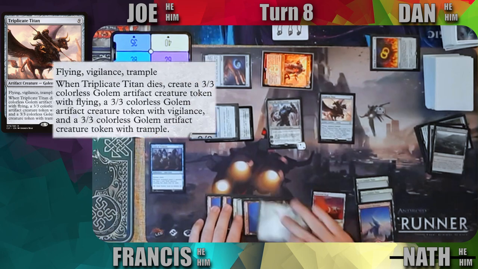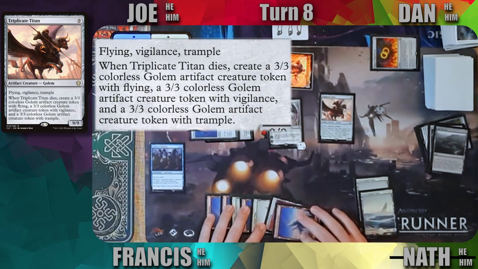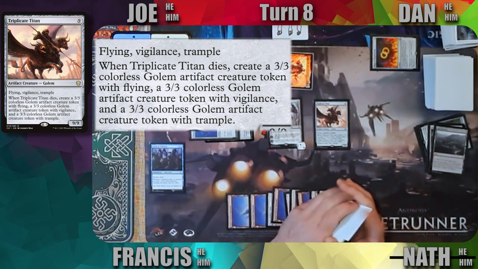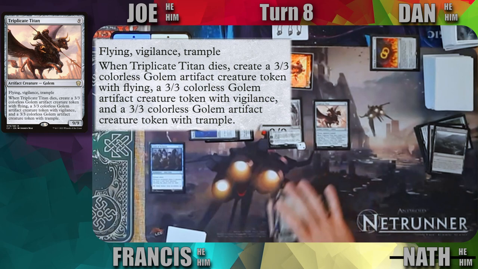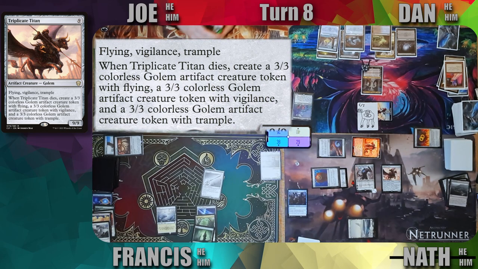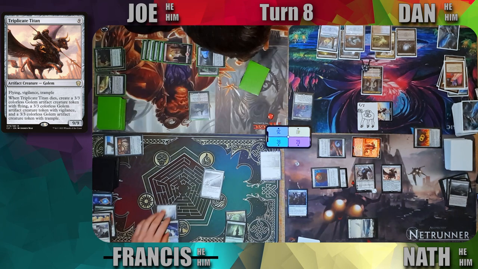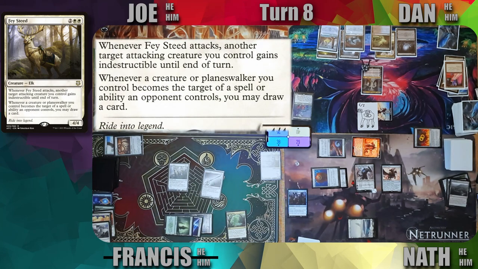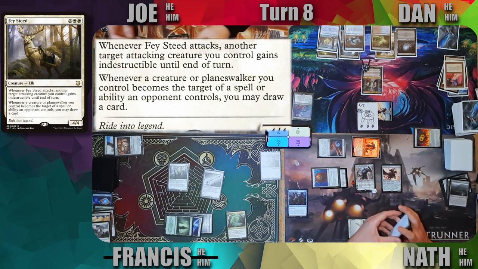Since he doesn't currently have many artifacts worth making indestructible, he casts Triplicate Titan, a 9-9 artifact golem with flying, vigilance and trample. Oh, and also when it dies, it creates 3-3 golems, each with one of the keyword abilities. He passes. I may have no horse in this race, but I've got a fey steed. A 4-4 that when it attacks grants another attacking creature indestructible until end of turn. And whenever a creature or planeswalker you control becomes the target of a spell or ability an opponent controls, you may draw a card. I pass.